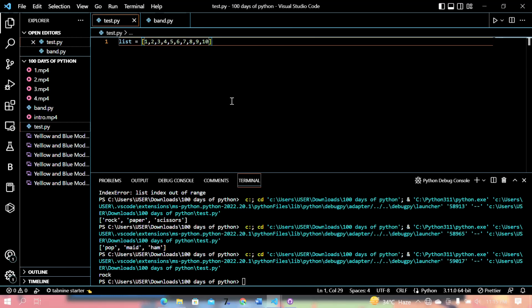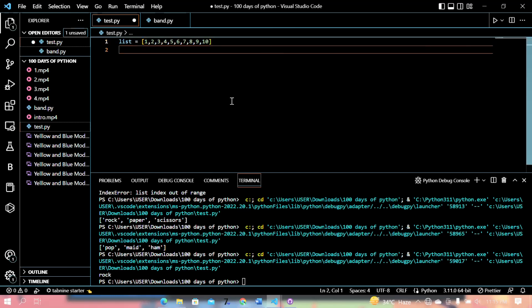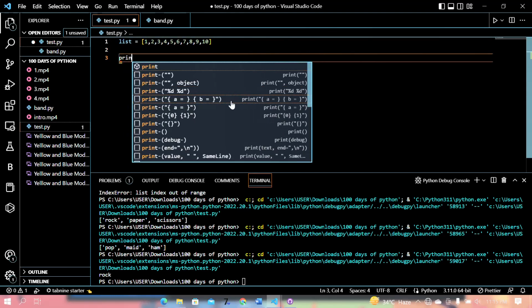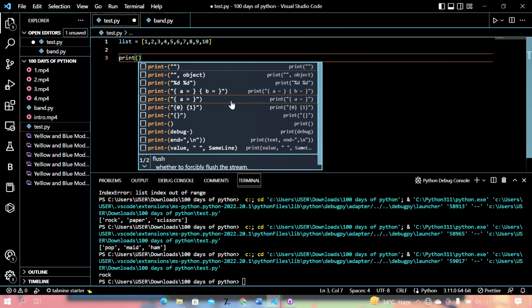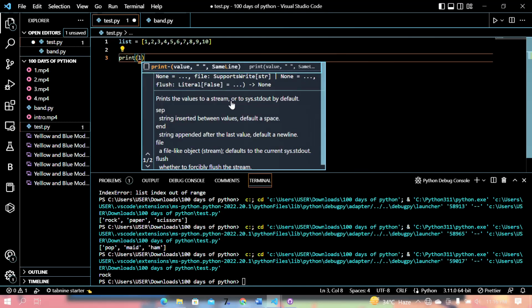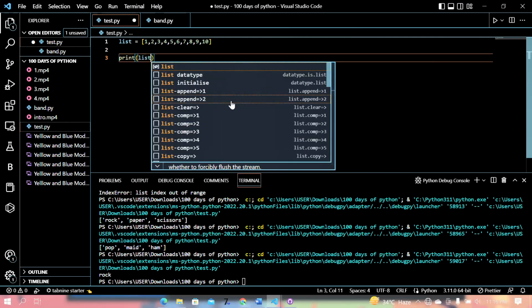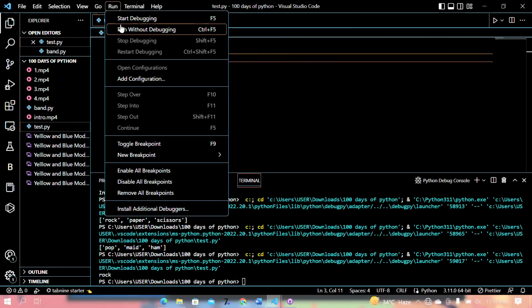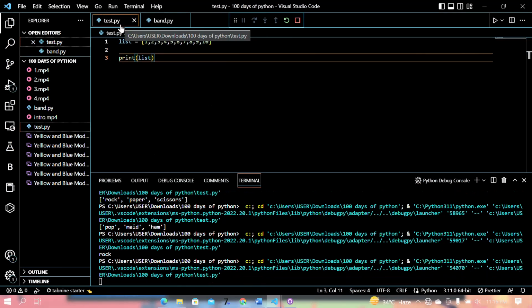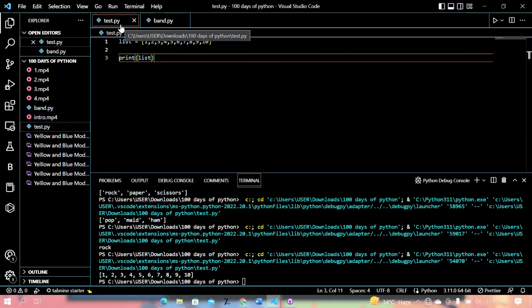And now, what if we wanted to print out every single thing that is currently present in this list? One thing we could do, like what we did yesterday, was to just print out the list variable, save it, and run it, and we're going to get the list. But what if we wanted to print it out on a different line? How would we go about this? That's when we're now going to introduce what is called a for loop.